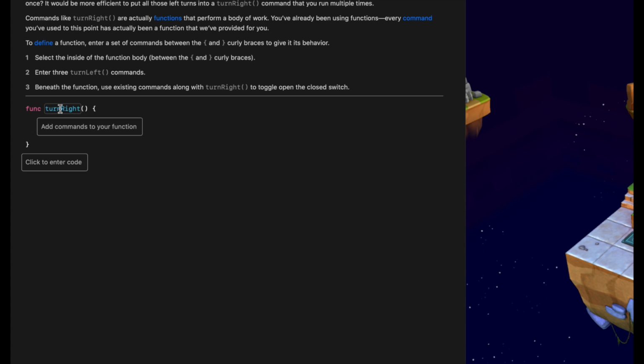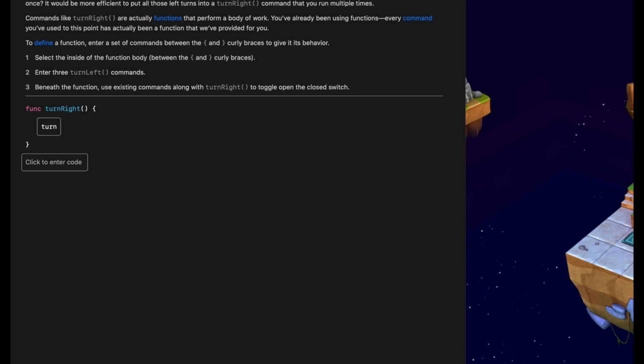This function is to get our character to turn right, so we have called it turnRight. You need these 2 empty brackets at the end. And then we need these curly braces, or curly brackets or squiggly brackets, whatever you prefer to call them, to open and close, and in between these 2 curly braces is where we put our code.